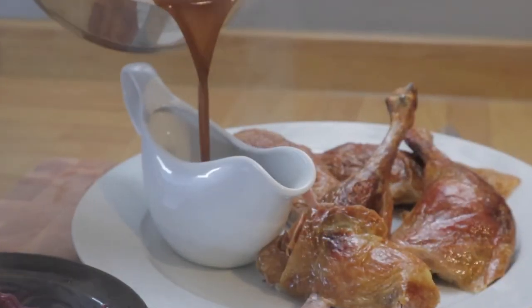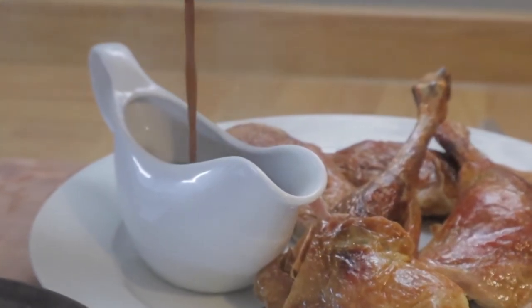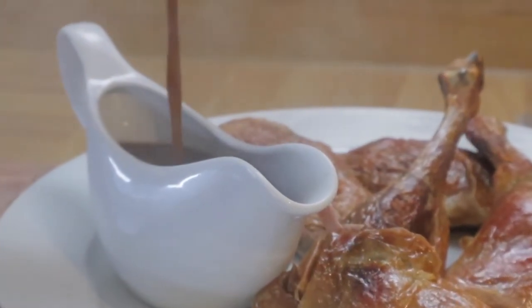Beautiful gravy in a boat. And I recommend you just, you know, serve this on the table like that. It'll make your life a bit easier. Don't worry about plating it up.